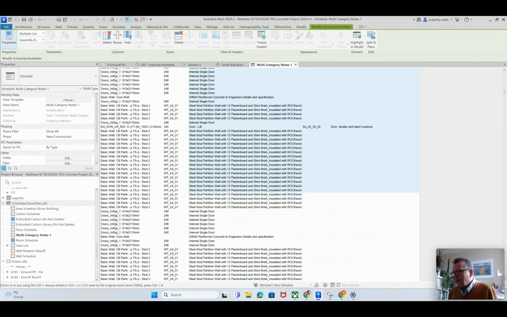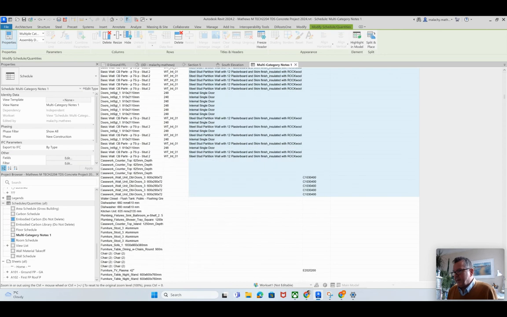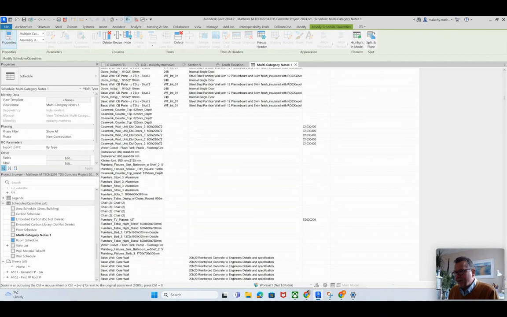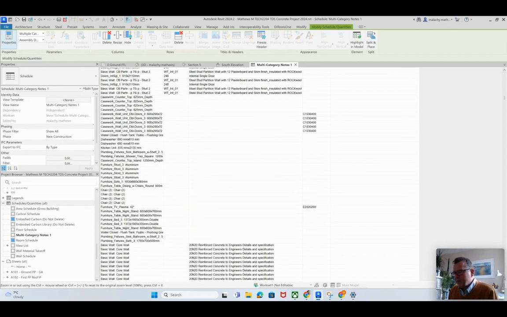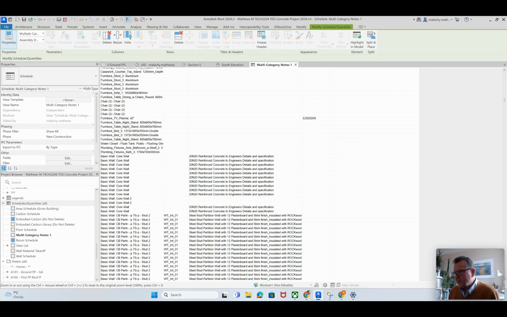Now again, you can go right down through these. All right, and as I said, you can start filling out your notes in there, and you can be quite succinct but specific with your notes here. Look, you got casework here, you got dishwashers. You don't kind of need those type of things, but just leave them there for the moment. You got furniture and things like that as well. But it's these core ones in here.